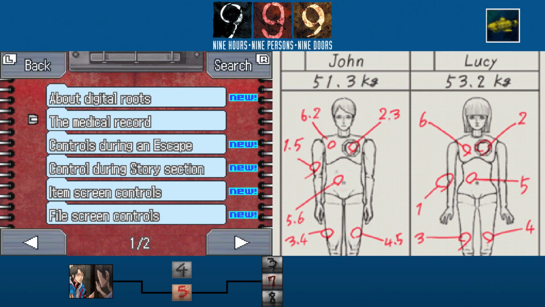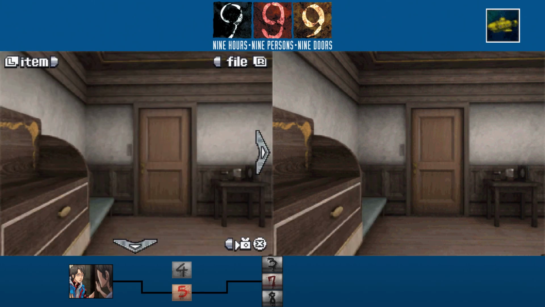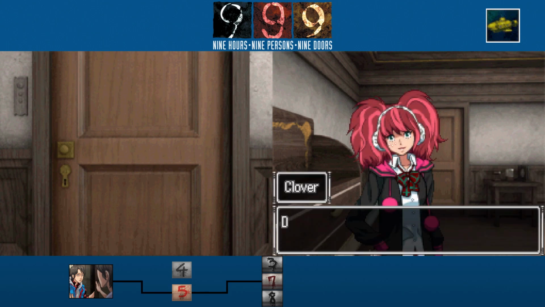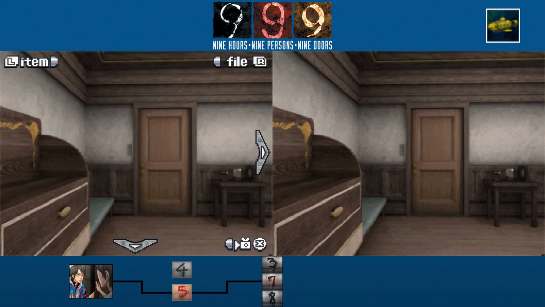Interesting. Alright, I'm not gonna bother copying that all down. We have it in our files. We can take a look later. Door here is locked. It won't even budge. Do you think this is the exit? Seems like a reasonable guess.